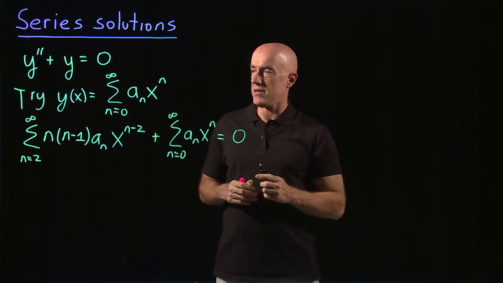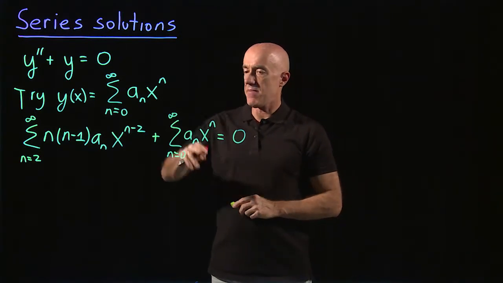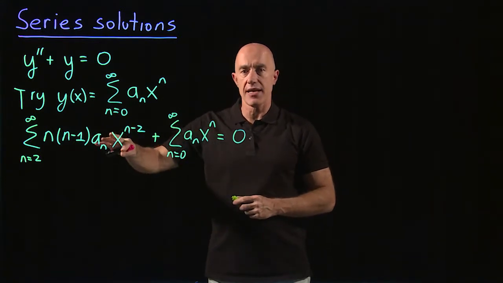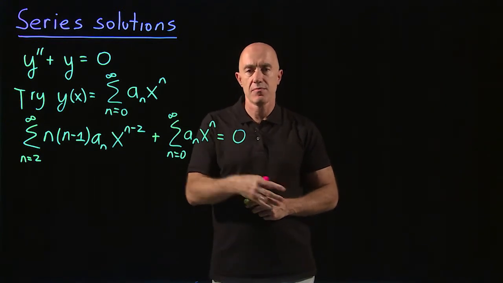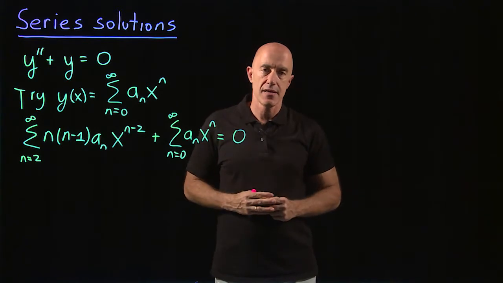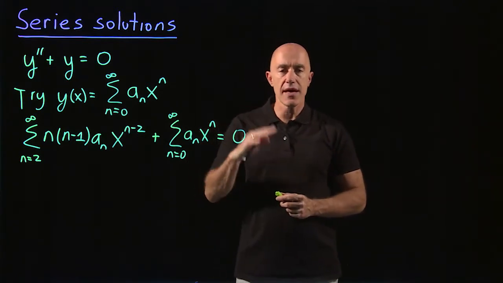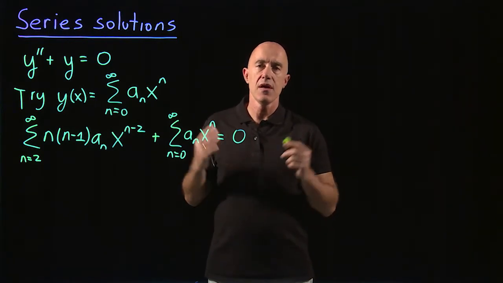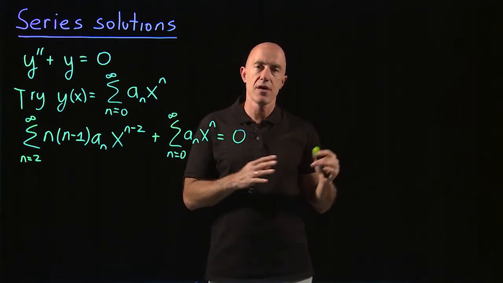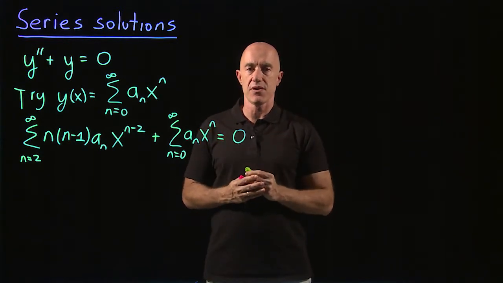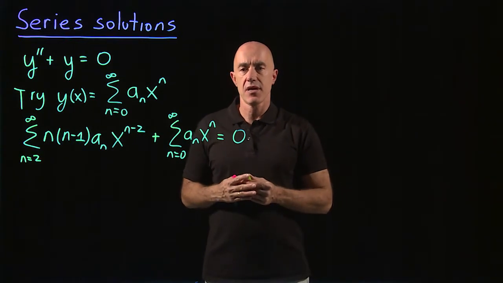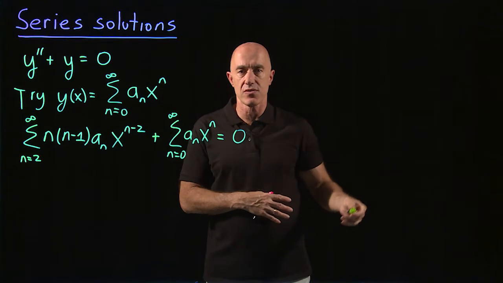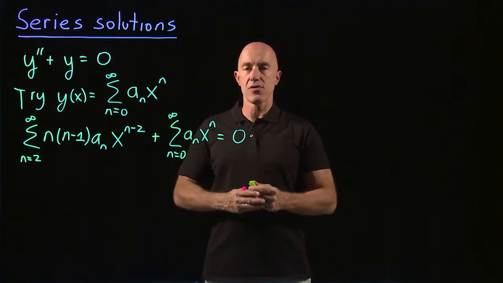Once you substitute the series into the differential equation, the main idea is that you want to write this left-hand side as one power series — some coefficient b0 plus b1 times x plus b2 times x squared, and have that equal to zero. Then you're able to say that b0 equals zero, b1 equals zero, b2 equals zero — every coefficient is zero. The theorem is that if you have a power series equal to zero, then the coefficients of every power of x must be zero. The simplest way to prove that is to set x equal to zero, then take successive derivatives and set x equal to zero each time.